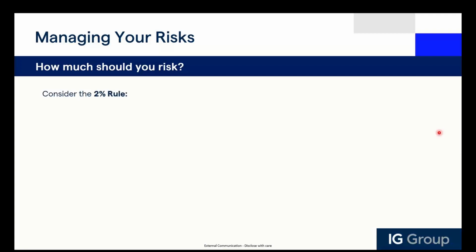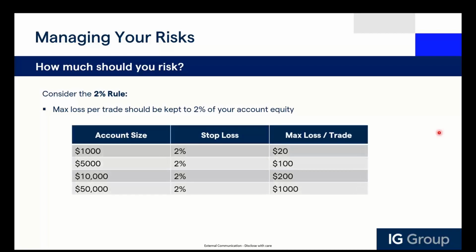Okay, so the first concept I want to introduce to you guys is what we call the 2% rule. The 2% rule is nothing too complex. Just take note that what we want to do here is limit every trade to 2% of our account balance. For example, if you have a $10,000 trading account, 2% will be $200, right?